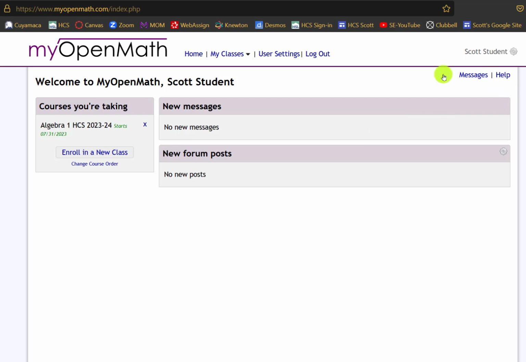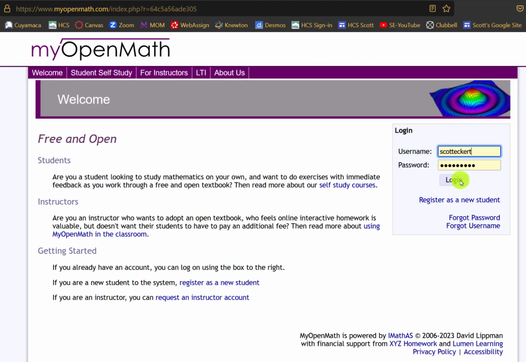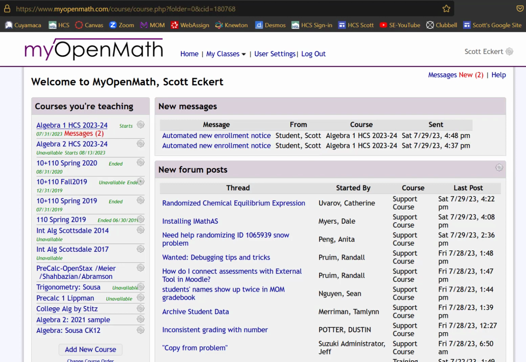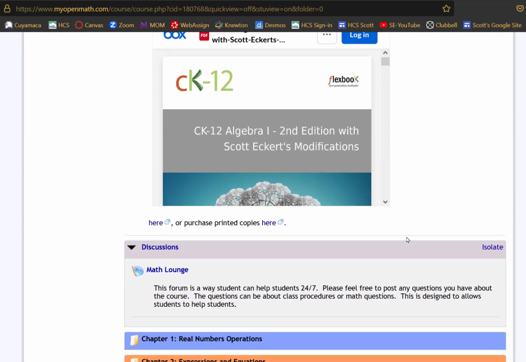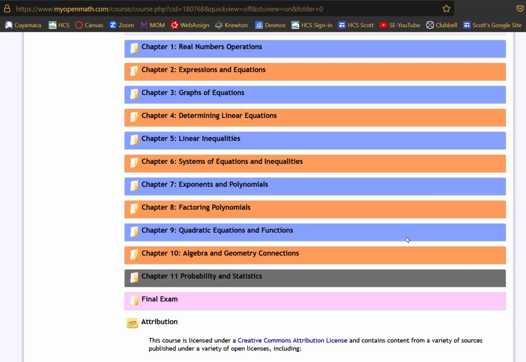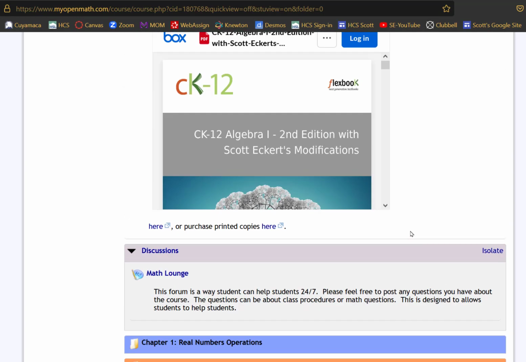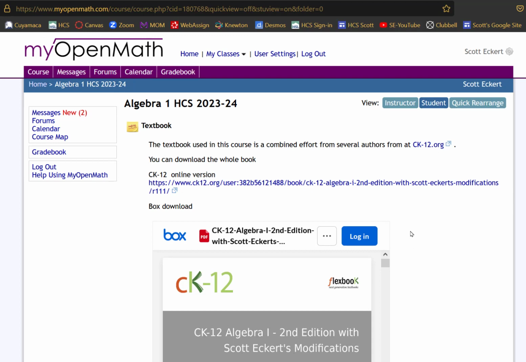And just for the sake of closure, let's see what the course looks like. Here's the basic look of the website. You can see over here on the left side is some navigation, plus similar navigation on the top. And if you scroll through, you can see the organization of the content. And so that's the basic features. I'll be taking the students through some of the basic navigation and how the layout works on the first day of class. But there we go, that's what is needed to register, and that's a quick peek into the website.